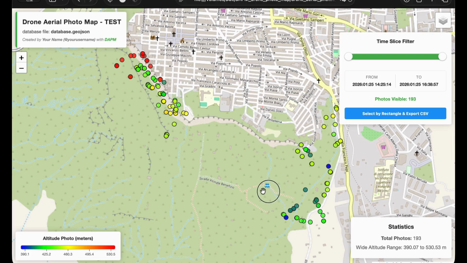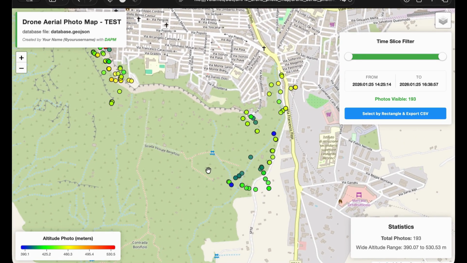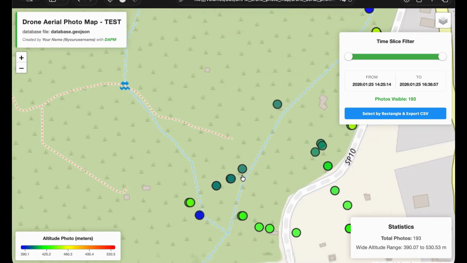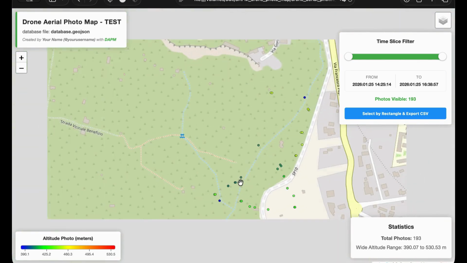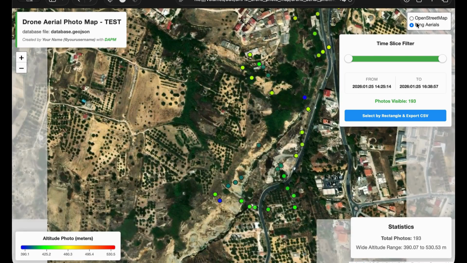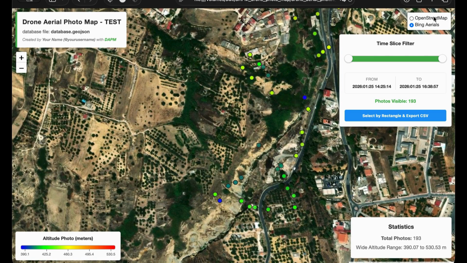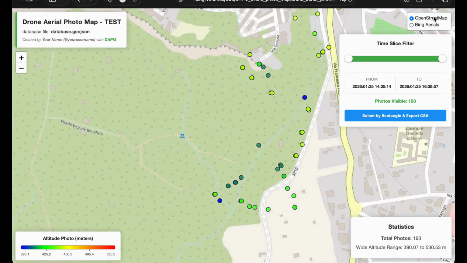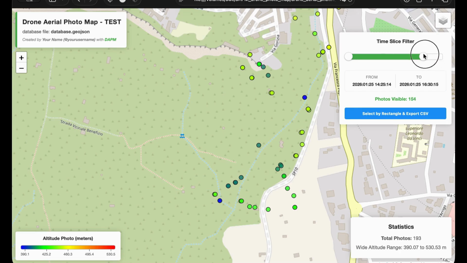This is the brief on the Drone Aerial Photo Mapper, or DAPM. It's a lightweight Python tool that solves the headache of sorting through thousands of randomly named drone photos by turning those folders into an interactive, data-rich web map. Right now, your typical drone photo directory is kind of like a digital junk drawer, but DAPM instantly transforms it into a clear, visual flight path.